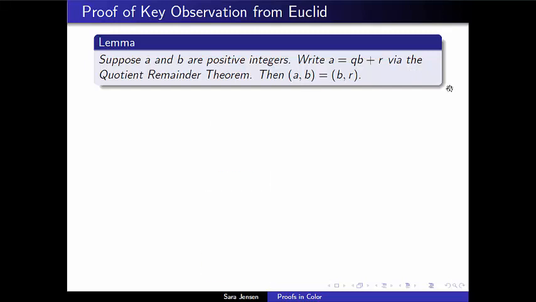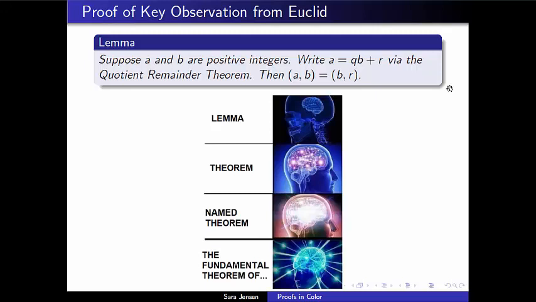I want to make a little bit of an aside about mathematical words and what they mean. I remember for a long time not knowing what a lemma was, and so I want to make sure that anyone who's watching knows what it means to be a lemma. It's somewhat loosely defined, which is part of the reason I had difficulty with it. A lemma is some sort of mathematical statement that requires proof, but by itself maybe isn't horrendously useful, or the proof might be kind of small or easy. One of those couple of things.